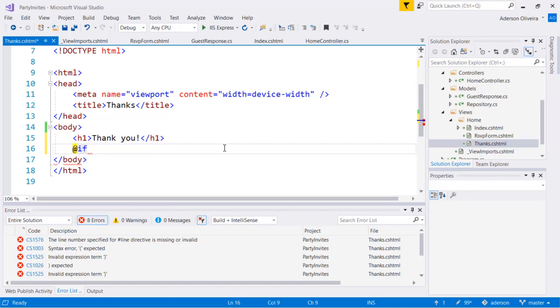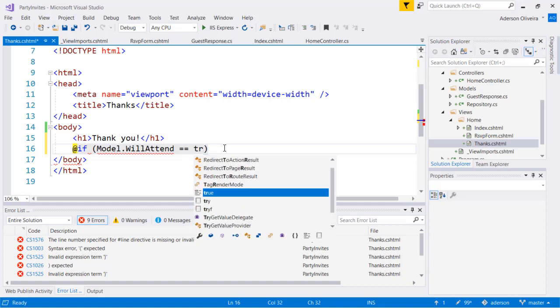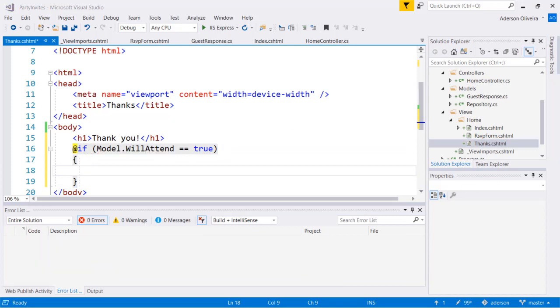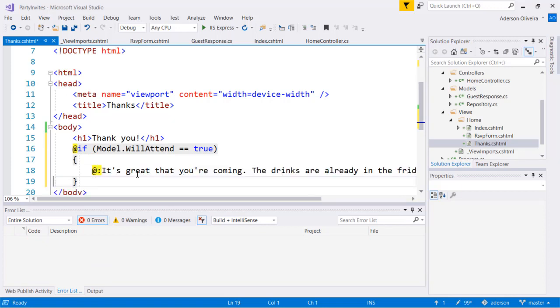But if, then you can say Model.WillAttend, and we're going to check whether or not WillAttend is true. If WillAttend is true, then we're going to show a message, something like this: it's great that you're coming.